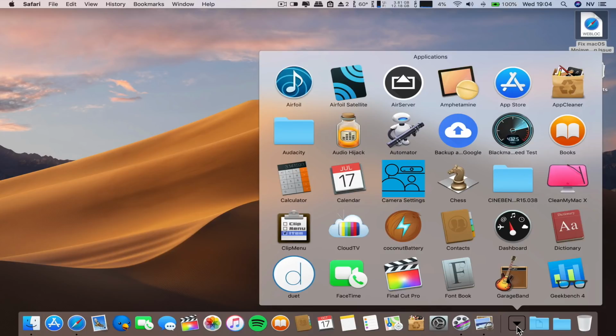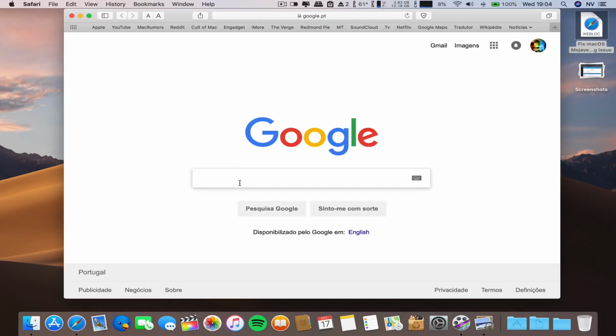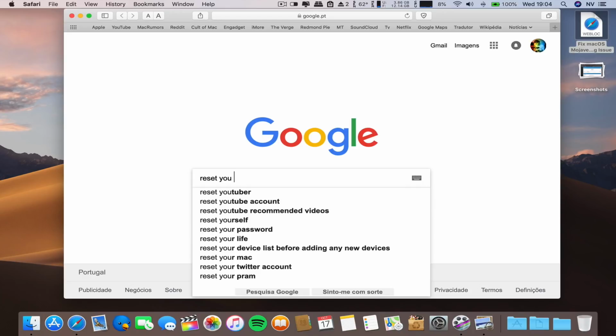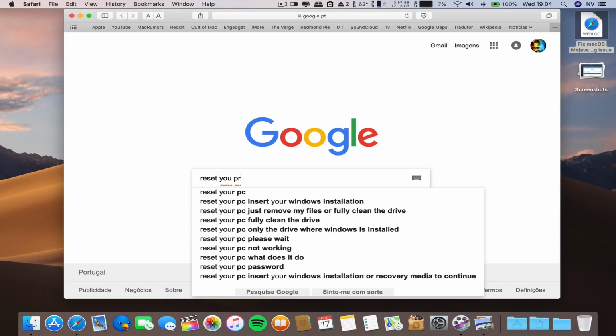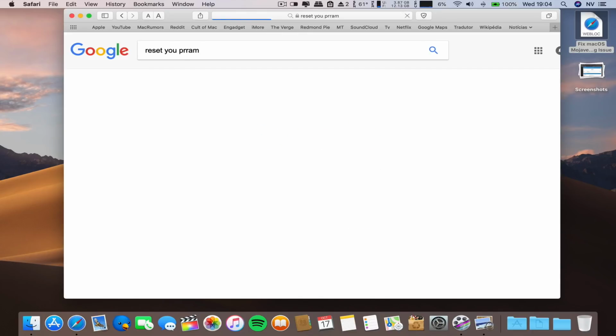But of course, this is an issue that Apple should have resolved already. If not, you can always go ahead and make a search if you don't know how to do it, and try and reset your PRAM, okay?